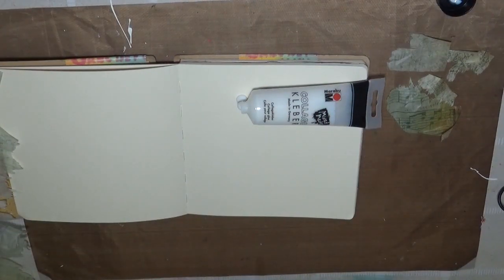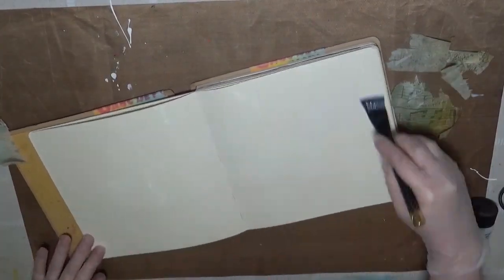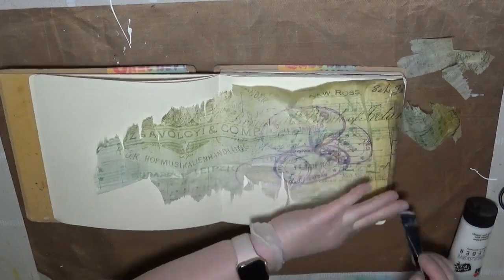I started with gluing paper, still no plan or specific idea. I'm using Marabu Collage glue for this.